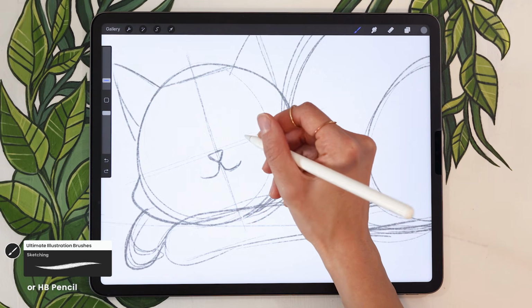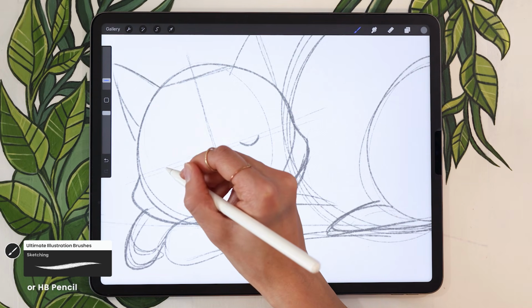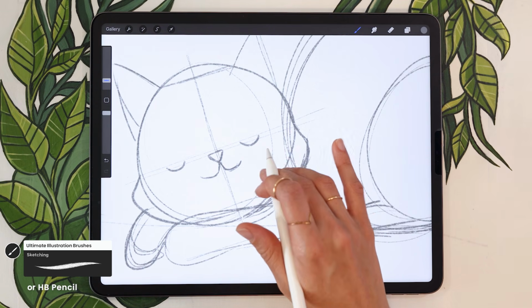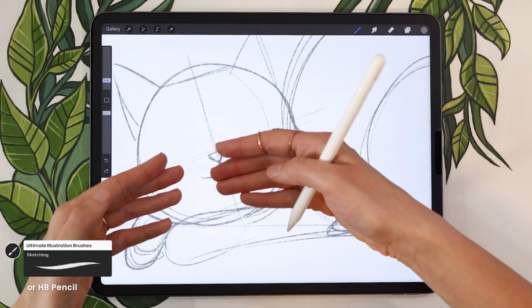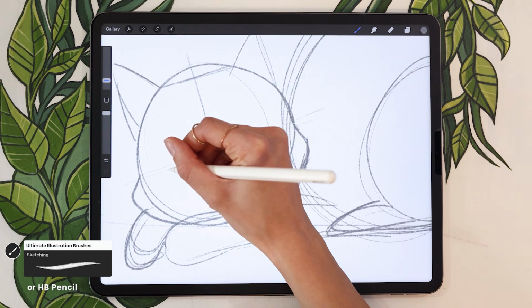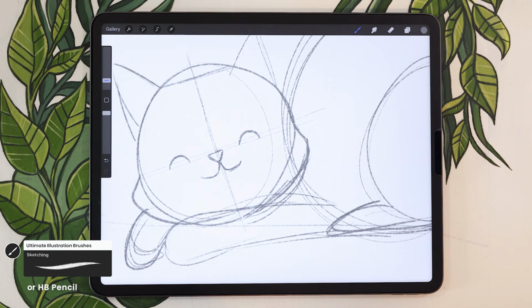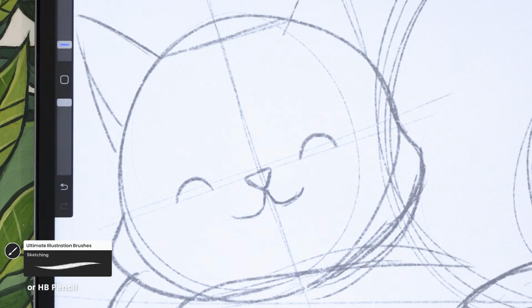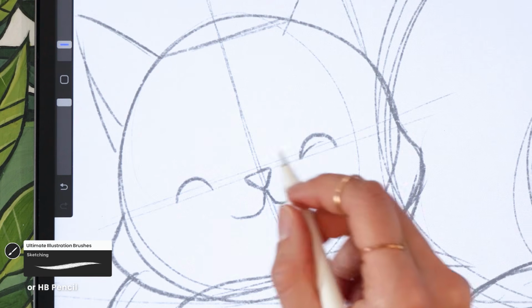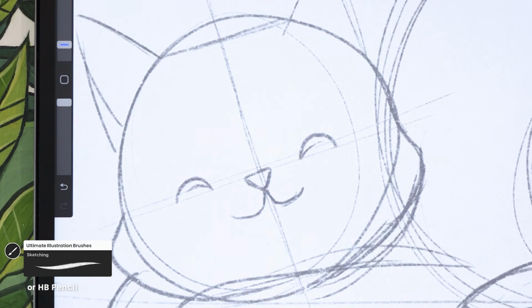You could have these kind of U shapes for the eyes. I want my cat to look extra happy, so I'm going to have the flipped version of the U shapes. Maybe adding an extra smaller little squishy line here right under the main one. Yeah, I think that's cute.